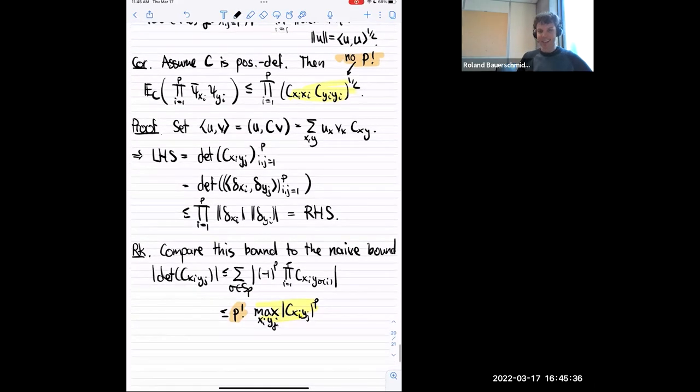So what happened? Well, the minus one to the p's, which seemed like a nuisance, are actually extremely helpful. They're responsible for the cancellations that get rid of the p factorial. Note that the naive computation I did would have worked just as well for bosonic variables, so ordinary Gaussian moments. You get the p factorial growth of these Gaussian moments in this way, by just summing over permutations, because the minus one to the p's aren't there to help. There are no cancellations. But here there are cancellations, and the p factorial goes away.